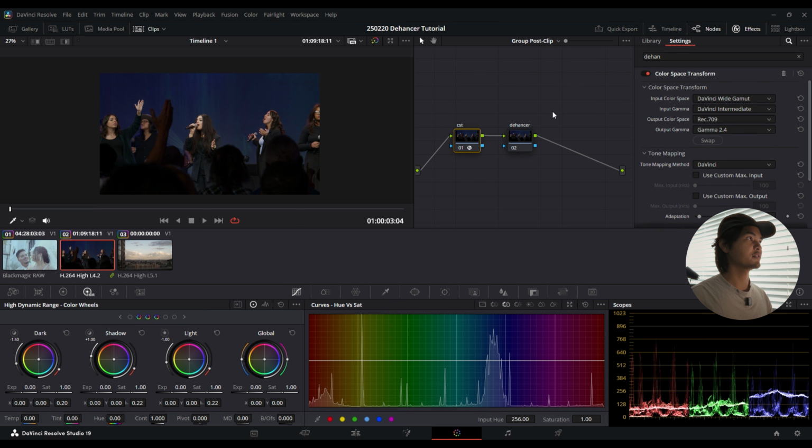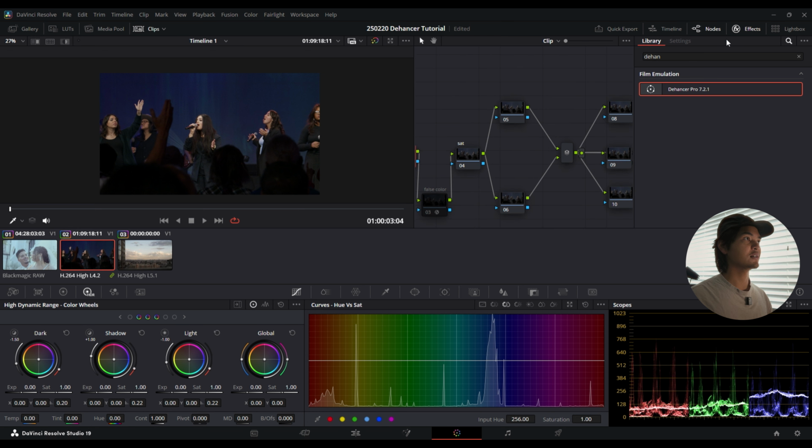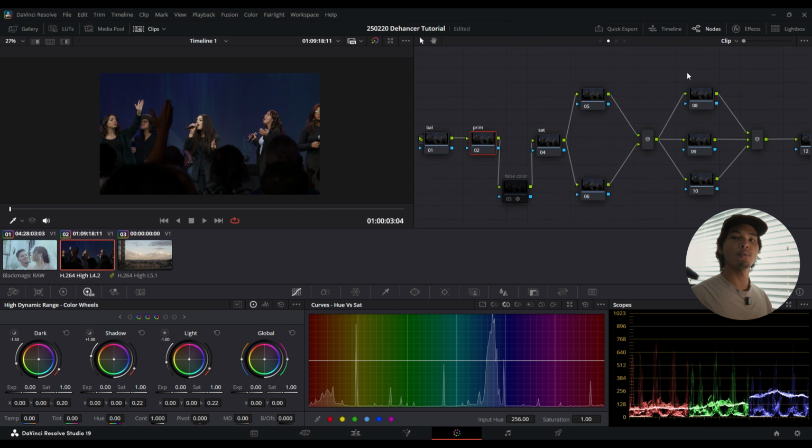So we just did our first one. We're going to do our ending, your output conversion. So we went out on our previous one, so we're going in for your DaVinci wide gamut, in for DaVinci intermediate. Your output will be REC709 and output gamma 2.4. And what that does is it helps you grade at a local level here with more dynamic range, because the color space of DaVinci wide gamut is a lot bigger, so you're working with a lot more room.